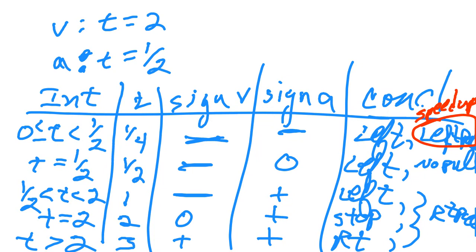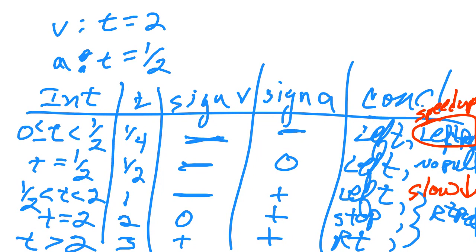And then here at 1/2 second, at that moment in time, the particle's moving left, but it's like the rubber band is loose on it and it's not pulling. So that's the moment in time that the pull stops. So we can just say left and no pull. Well, now here from 1/2 second to 2 seconds, I'm still going left, but I've got right pull. So what do you think that means? I'm slowing down, like getting rid of a slingshot to the right, more or less. Yep. And then I'm stopped, but I still have right pull. So it just gets to the end of that pull. I still have pull, but my particle can't go left anymore. And then it turns around and goes right.